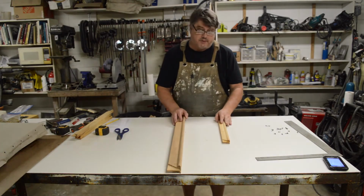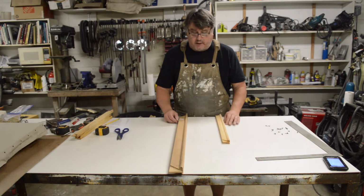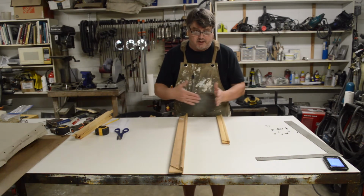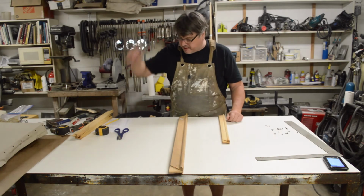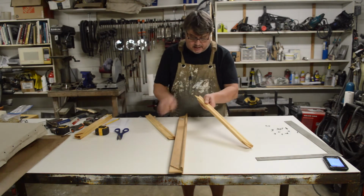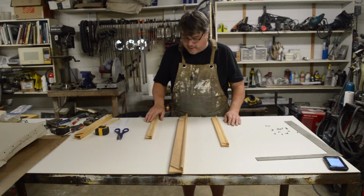stretcher bar, and the type of stretcher bar that I would recommend is a manufactured stretcher bar. If you get a homemade stretcher bar, the only way to join them is to screw them or nail them and glue them, and they don't stretch. That's the reason why they're called stretcher bars: because of these tenons, they have the ability to move in and out, so you can actually push them into the frame and stretch it tightly into the frame.